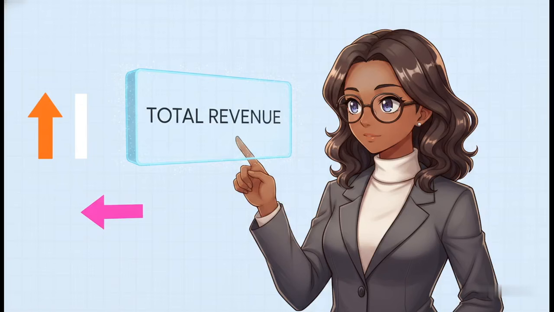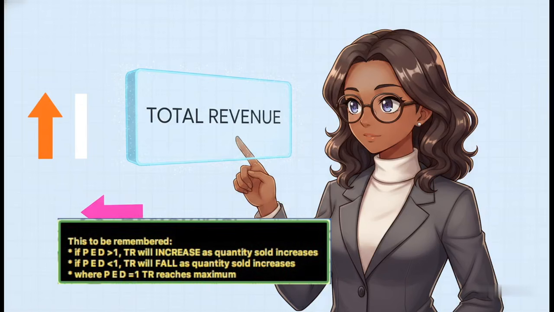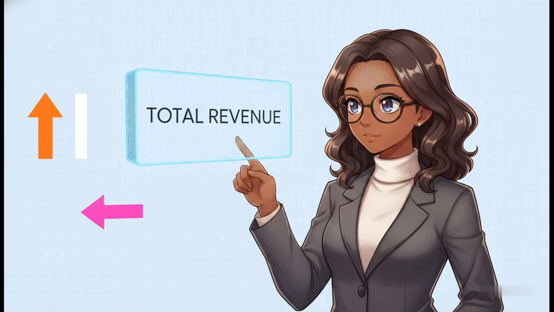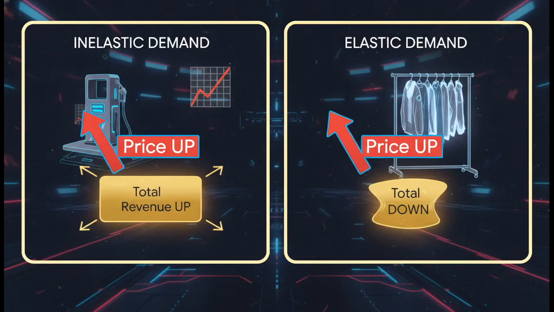The height is the price and the width is the quantity. It's basically a constant tug of war. When price goes up, the height of the box increases, but thanks to the law of demand, the width shrinks as people buy less. The total revenue test tells us exactly which of those forces is stronger. And this, right here, is where we finally resolve our gas station paradox. If you have an inelastic demand, like gasoline, increasing your price causes you to lose very few customers, so your total revenue actually goes up.